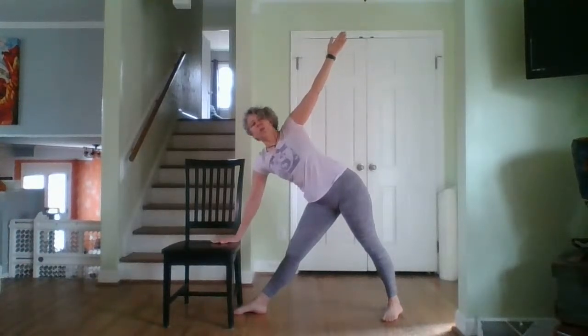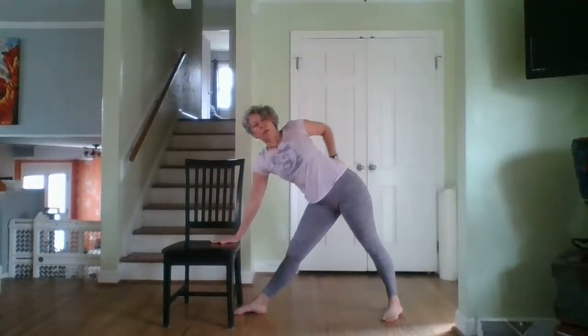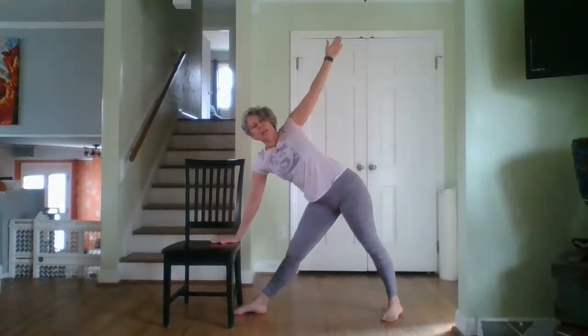So you're reaching one hand from the other, but see if you can extend from that right shoulder through the fingertips, extend from that left shoulder through the fingertips, extend the crown away from the tailbone, lengthening this way, lengthening this way, side to side, and top to bottom, right?